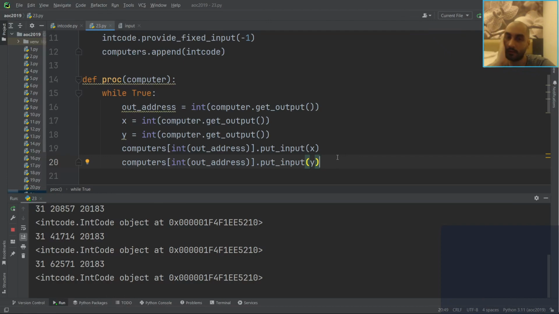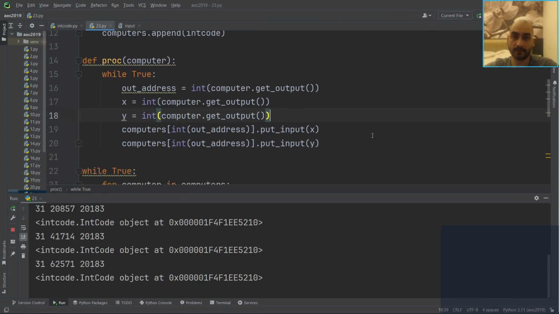It's -1. So is it just repeatedly checking the input in an infinite loop? And the moment we put something that's not -1, it will give us something. Maybe.